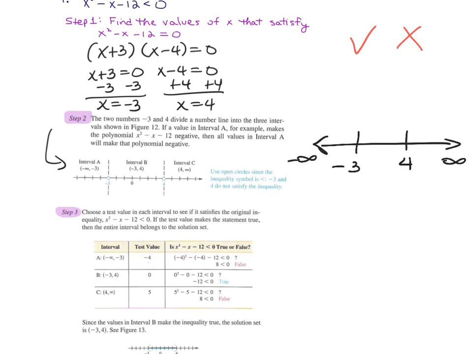So now I'm going to take my original inequality, x squared minus x minus 12 is less than 0. Notice when I solved the quadratic equation, I did not get 0 as a solution. So I can plug in 0 for x, and if it works, then the section where 0 would occur, so again, remember, this is your number line. So like here would be -2, -1, 0, 1, 2, 3, all the way up to 4.